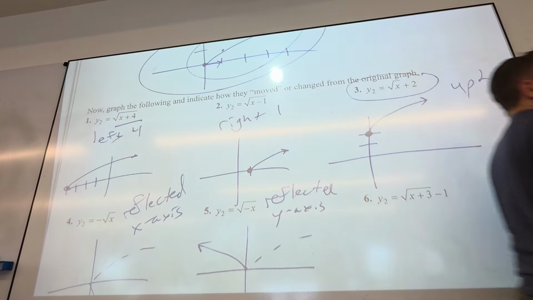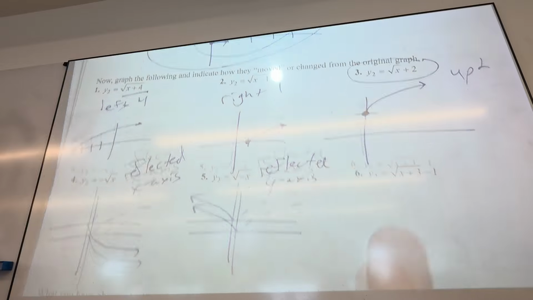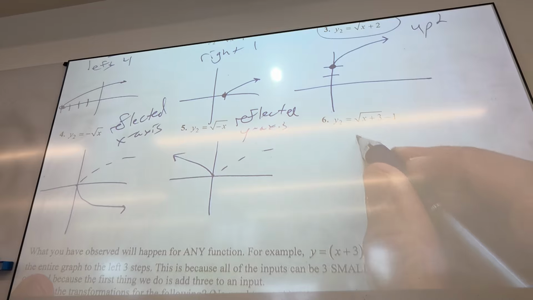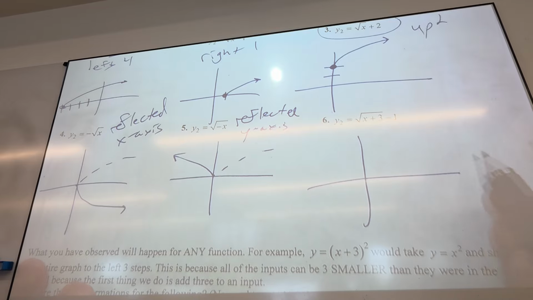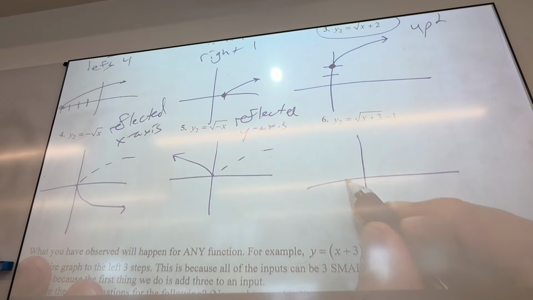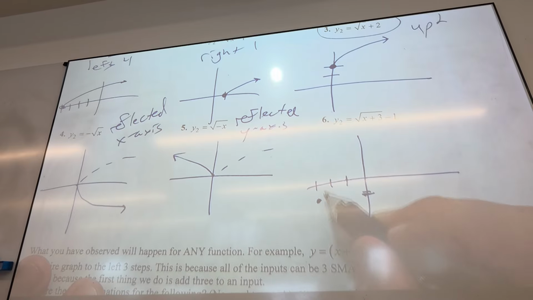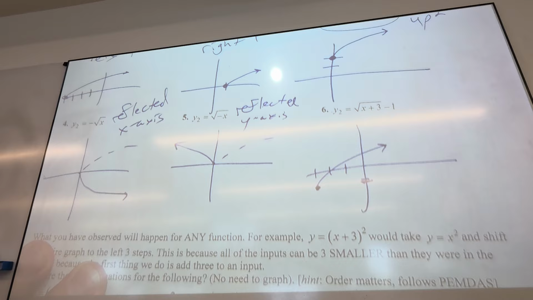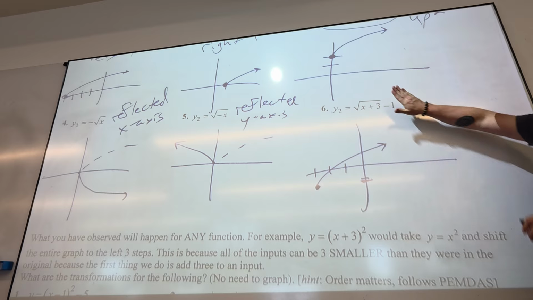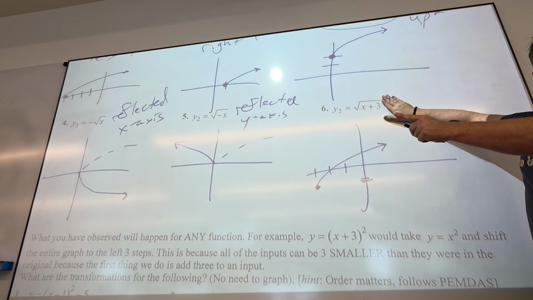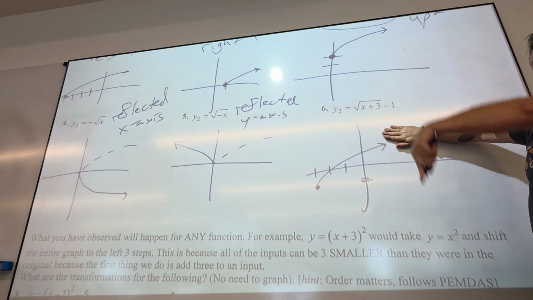Now what happened here? Yeah, it should have ended up looking like this, yes? Oh yeah. Because what 2 things would make it go left 3, and that would make it go down 1.